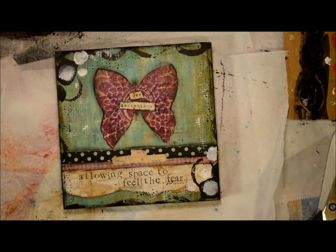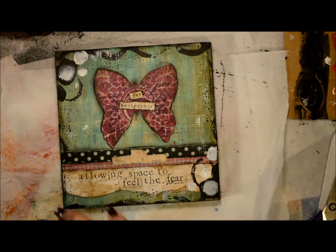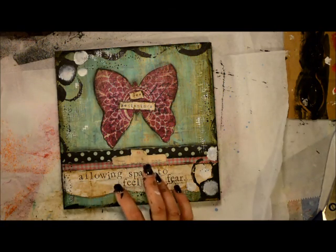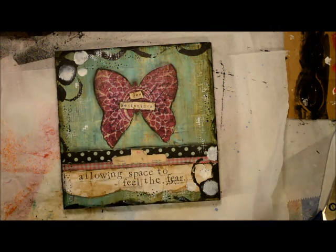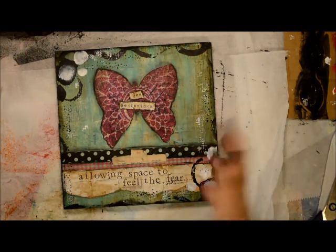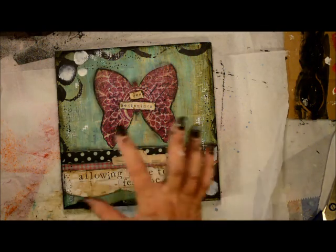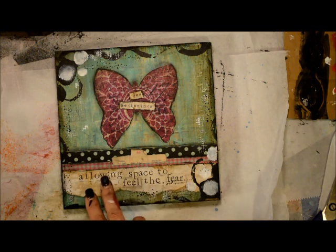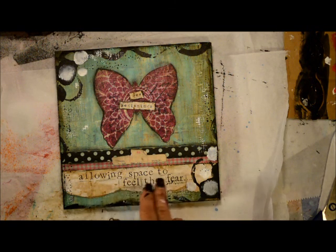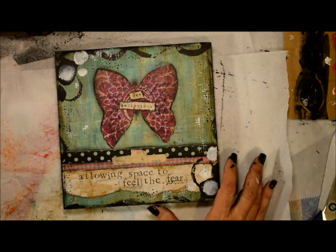And so many of us are in new beginning places, and new beginnings in so many different ways are really good and not really good. New beginnings can be if you've lost a loved one, or a relationship, or a job. It's crucial for our growth in those times to really allow ourselves the space to feel the fear of the uncertainty. It's so, so important. It is really important.